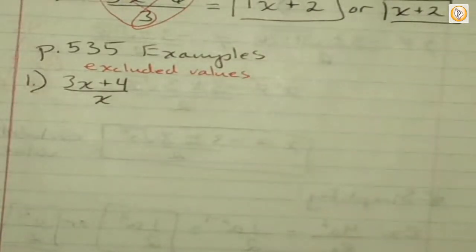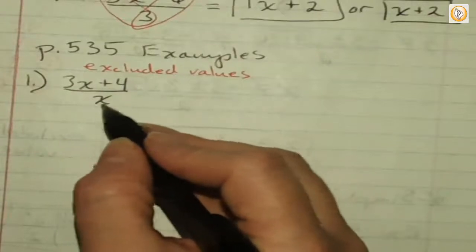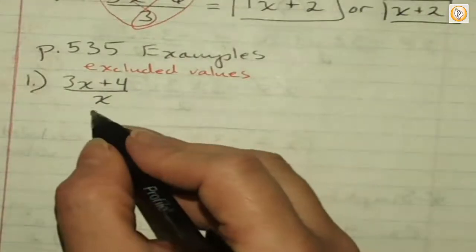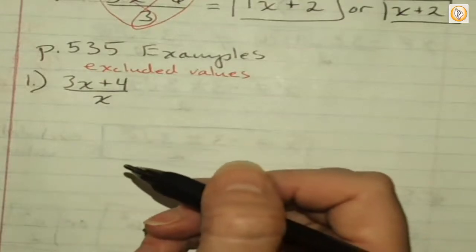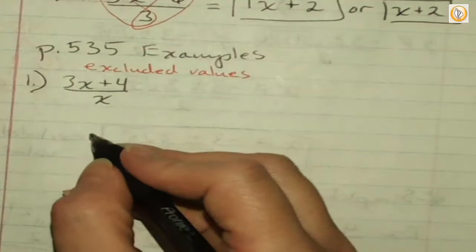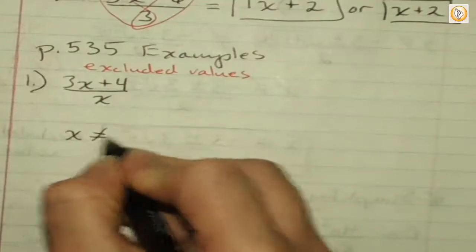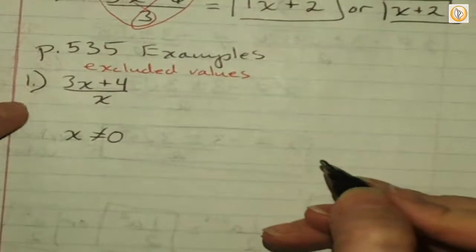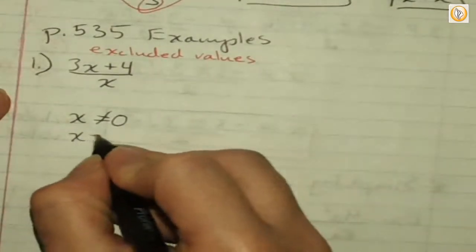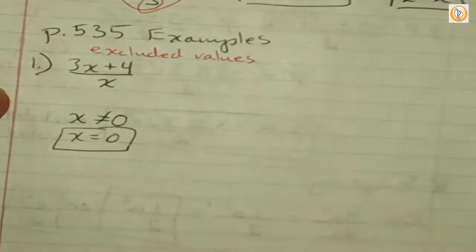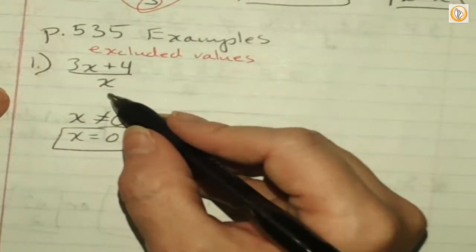All right, so Franz, can there be a 0 in the denominator? No. So how do we figure out what x can't be? You put it as x cannot equal 0. So what can x not be? 0. That's right. x cannot be 0. If I put 0 here, then it's wrong because it's undefined.